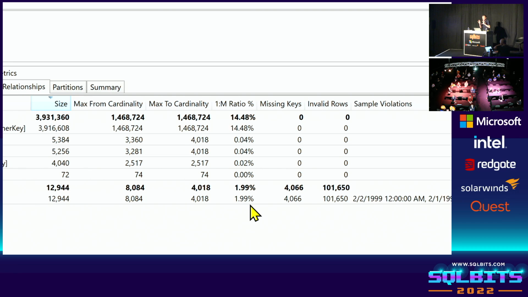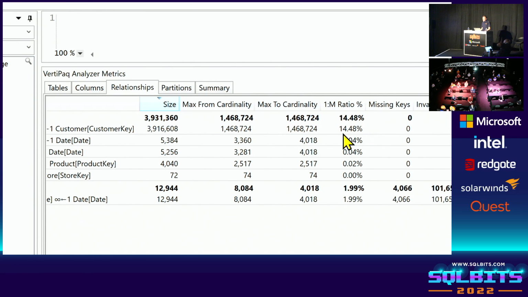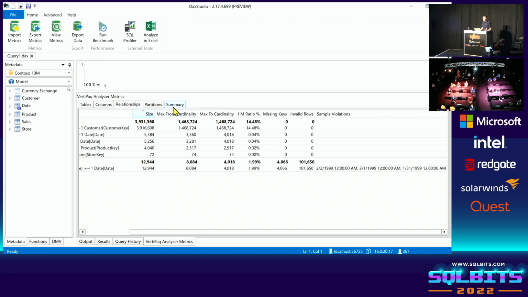This could be important in some particular case. In this case, for example, we know that the ratio between the number of unique customers and the number of rows in sales is 14%. There are conditions where this number could create a problem when it is below, I don't remember, 15 or 20% in a large table, but that's another story. It's a very corner case.